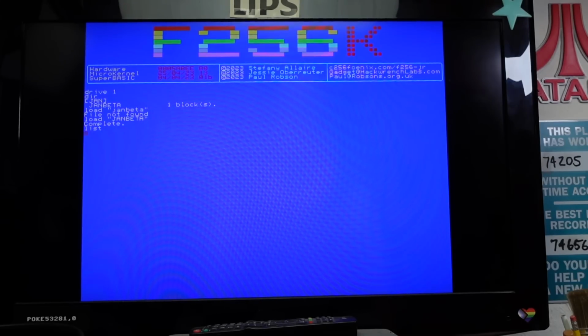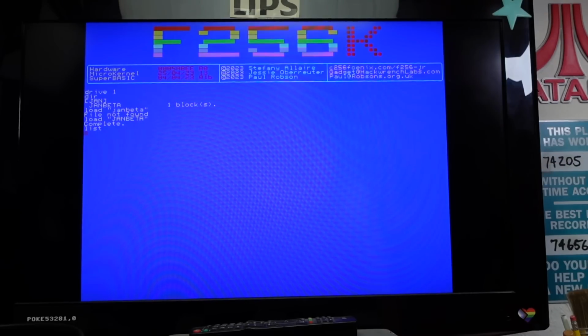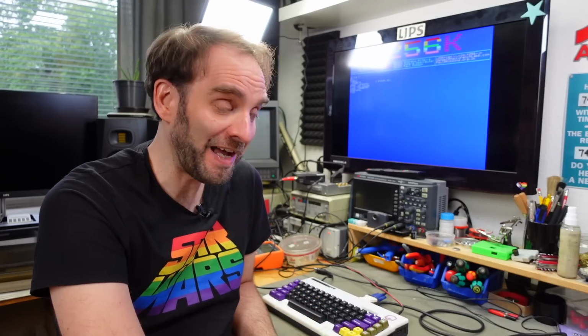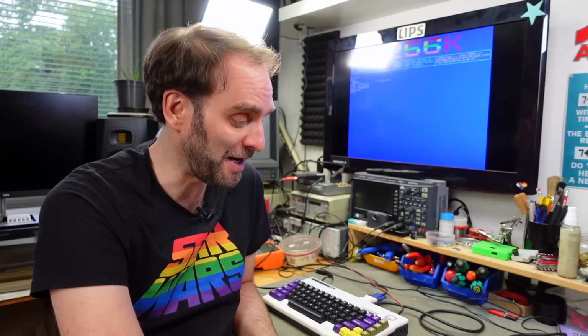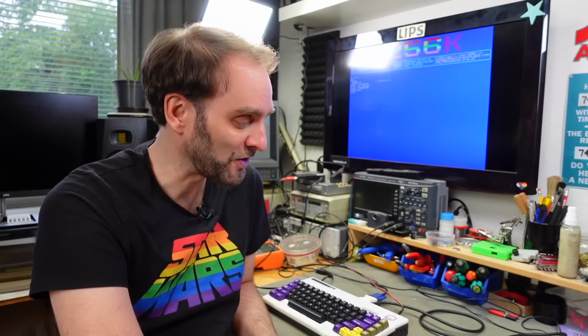Can't list it because it's not in the same format as the Foenix basic programs, which, as we've seen, are sequential files, so text files basically. That does work both ways, which is nice. That's going to be useful both for the Foenix and for the Commodore machines I have. So I finally have a 3.5-inch floppy disk drive for my IEC Commodores, which is pretty nice.